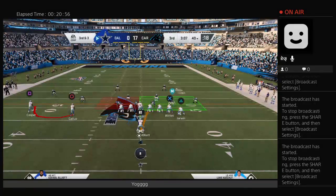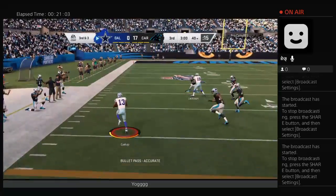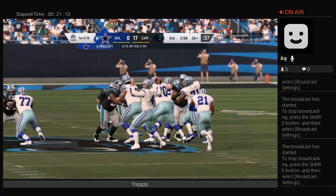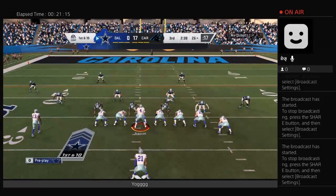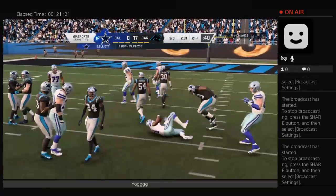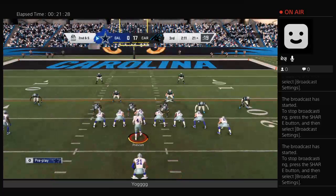This offense in desperate need of a conversion as they come up on 3rd down. On the left side, Gallup's got it. And they pick up 25 as they convert on 3rd. I don't know what they talked about at halftime. Whatever it was, it worked. They look like a different team here in the 3rd quarter. Yeah, I doubt that there are very many trash cans that got kicked over, that type of a speech. I think what they did was they analyzed what worked in the first half, what didn't, and figured out a better game plan. Tackle made by K'Wan Short.